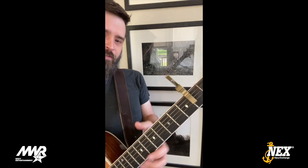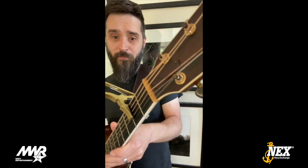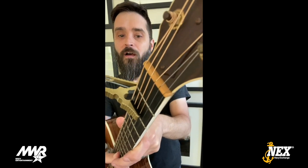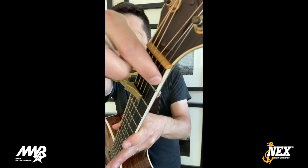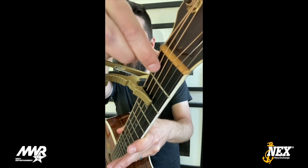And it works better in different parts of the neck, like on the second fret, a cut capo like this, where it just grabs those three strings there. It's only grabbing those three. This one, I can play here, I can play there. But no sound here, see? Because they're on the other side of the capo.